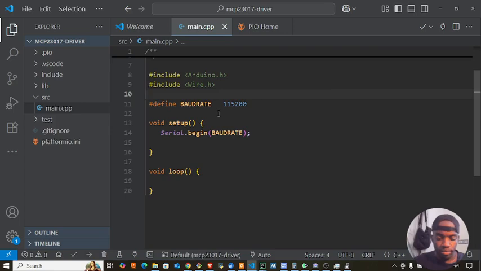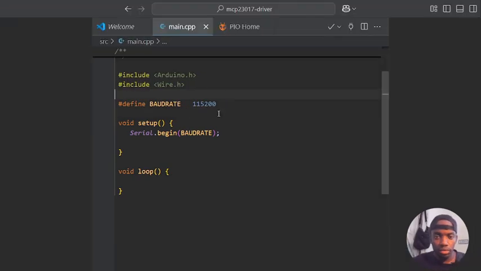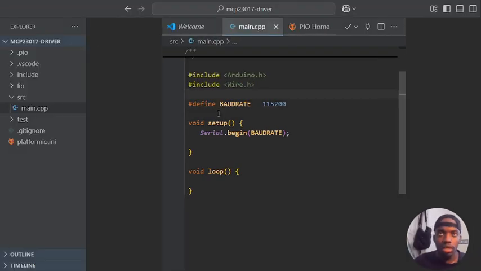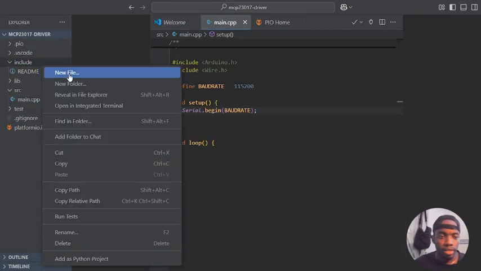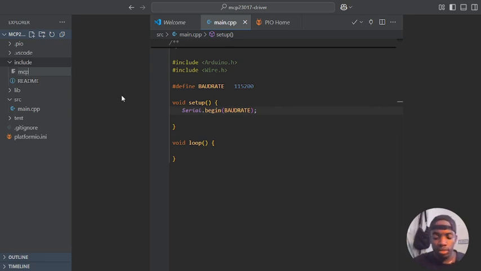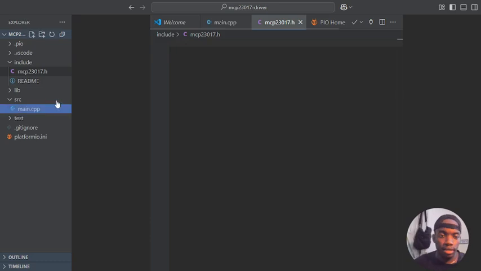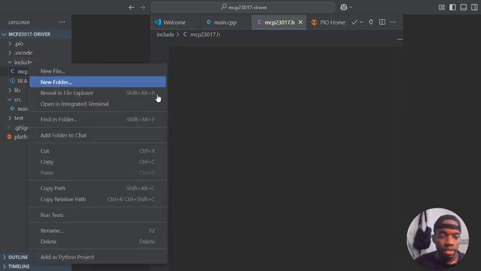We want to open the include folder and create two files. Create the MCP23017.h header file, and then we want to write the CPP.